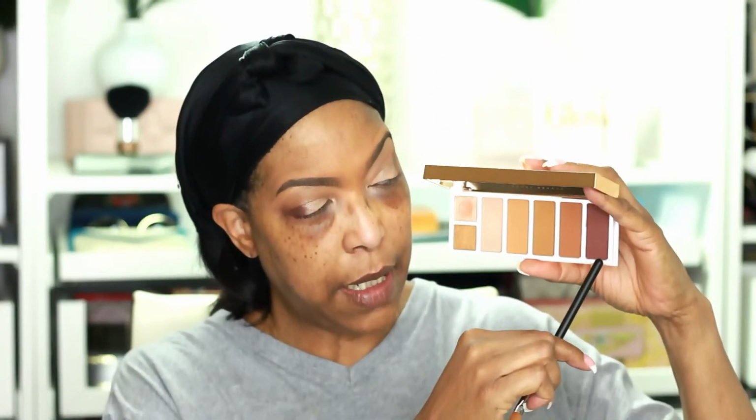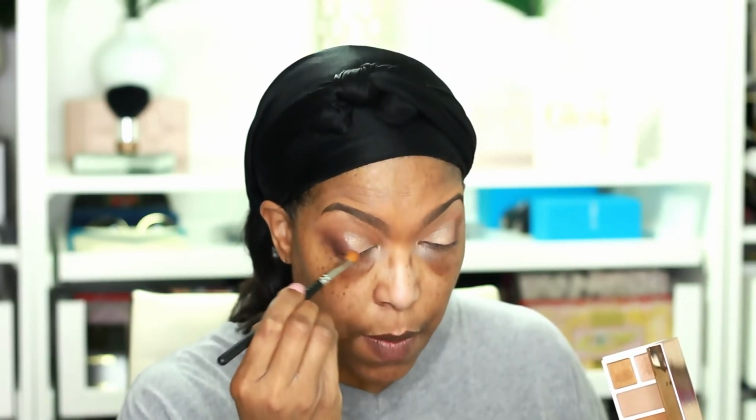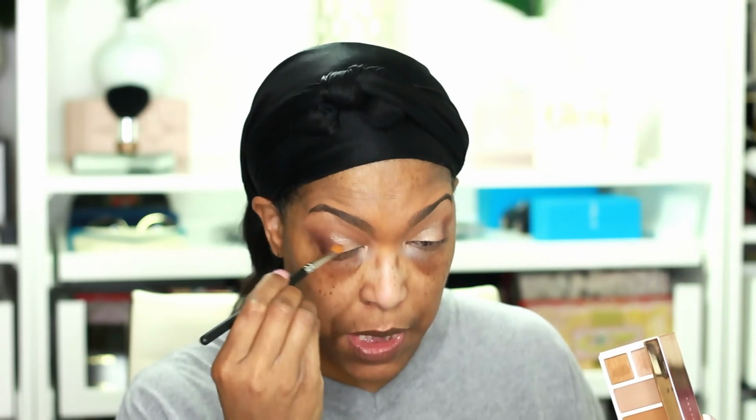I'm going to go back into Thick Mint again, and I'm going to do just a little bit more blending. I want to blend the Thick Mint and the Phat Glass, which is the shimmer shade that I have on my lid right now. I just want to blend the two of them together just a little bit more so they just kind of marry into each other.